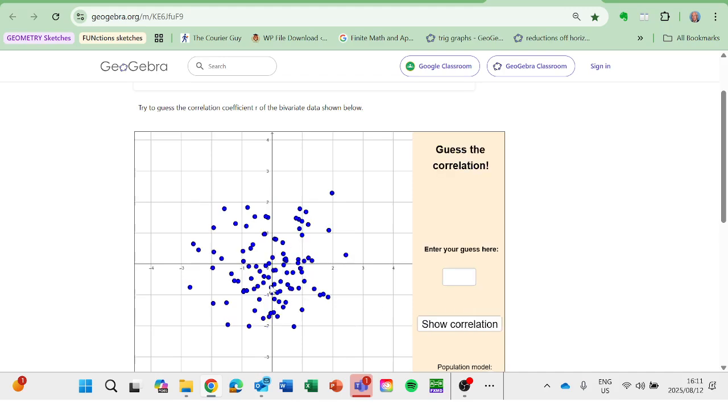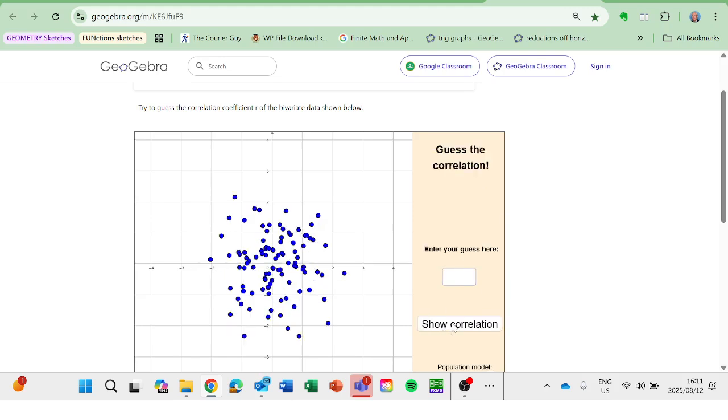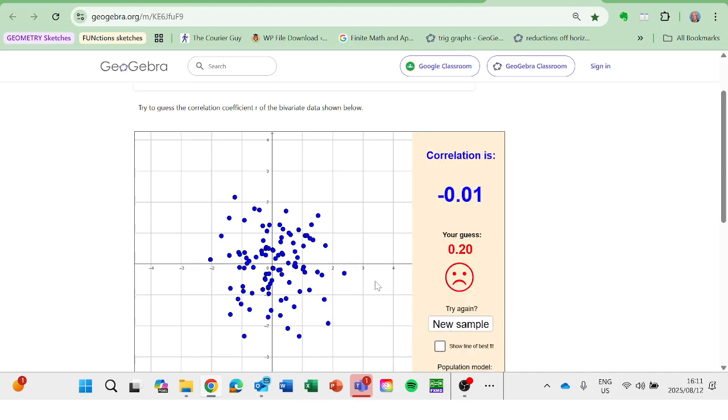All right, let's do a new sample. This one to me looks quite close to 0, but I may be wrong. Let's try 0. And it's 0.07, so we were very close. Let's try another one. I'm going with a bit bigger than 0. There seems to be a bit of a positive direction, but I might well be wrong, and this is where it gets a little bit tricky. Let's have a look. 0.2. No, in fact, a negative correlation.